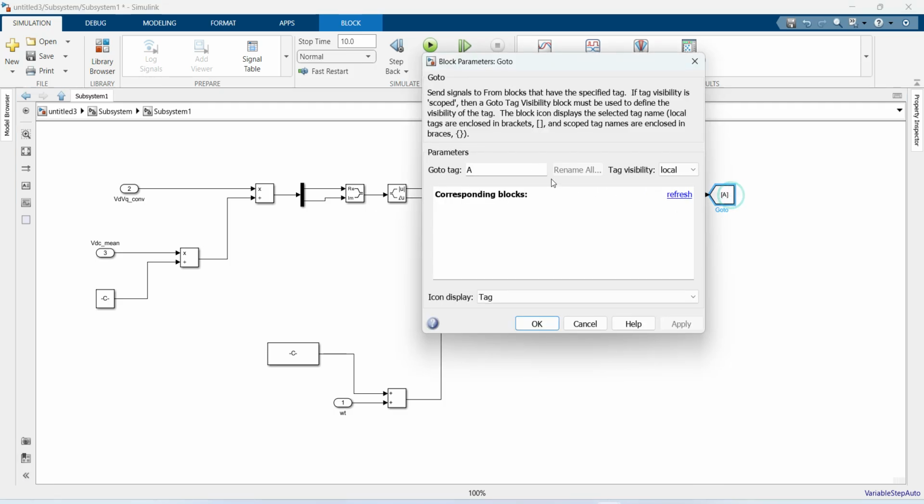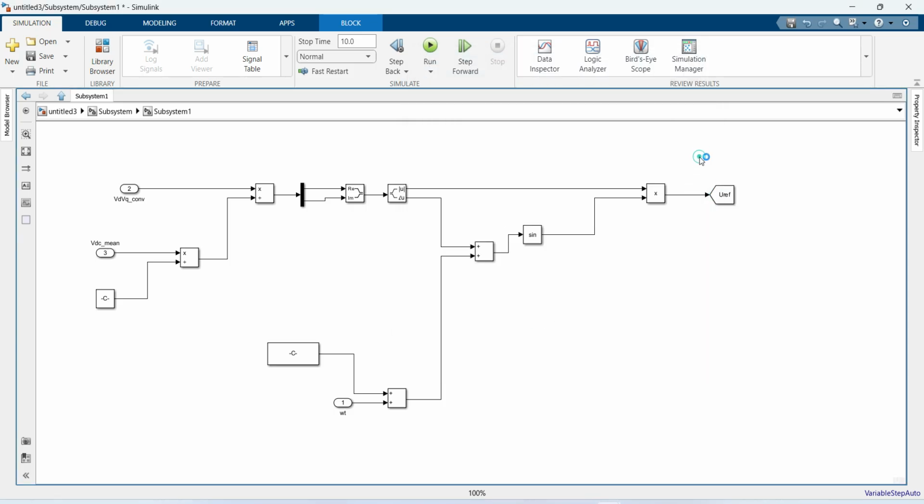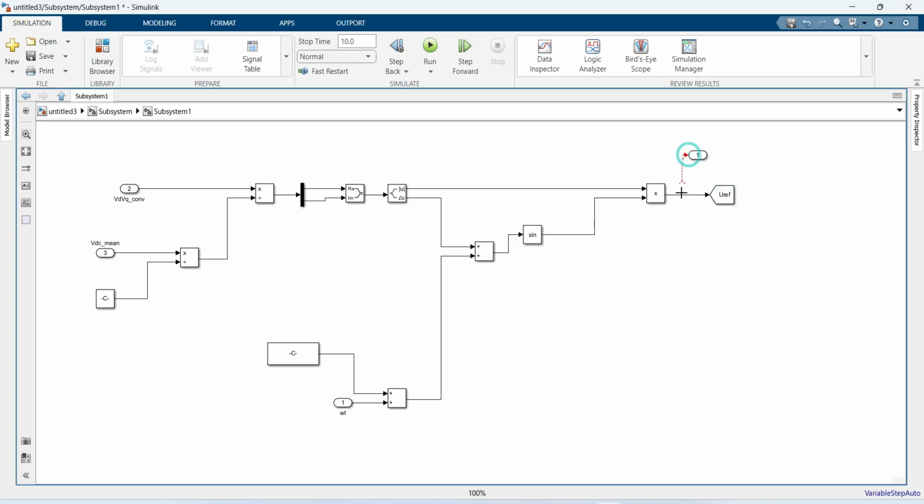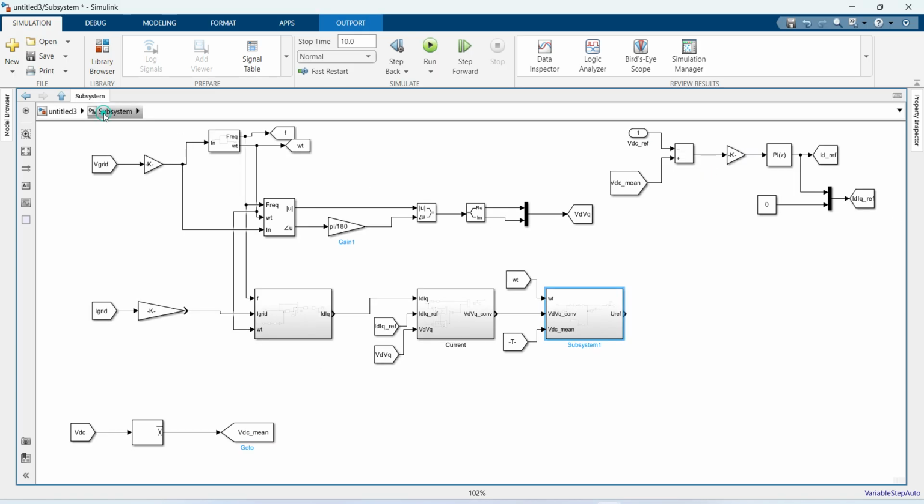Tag visibility will be global, control C, and I'm taking out block here. So our reference signal is generated.